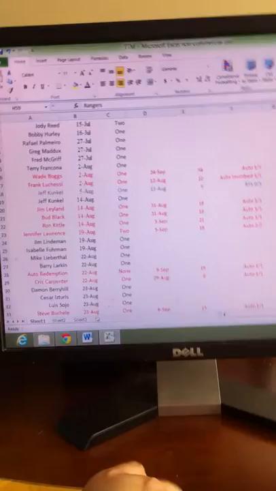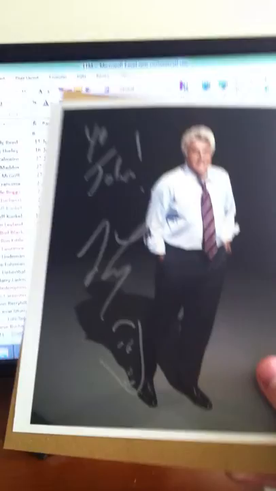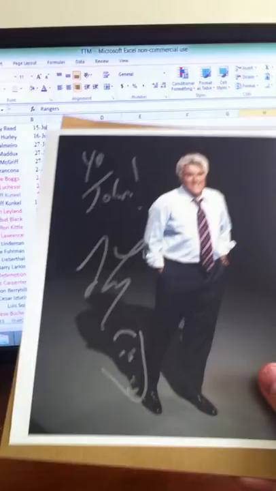Next up, I got another auto request through email. Took 8 days, got it from The Tonight Show. Really pleased with this one, actually. They sent the backboard, the backing, too, so it'd be kept in really good shape. It says, "Yo, John, Jay Leno," with a little drawing, too. So really a big fan of this one as well. I'm going to get this one definitely framed and put up on my wall.